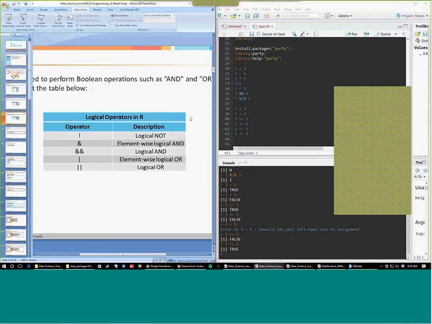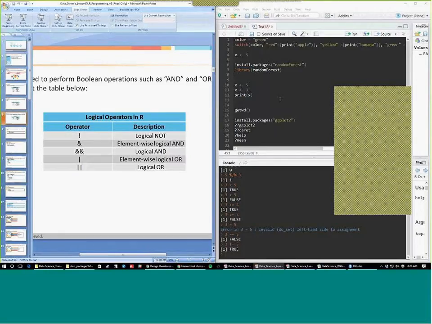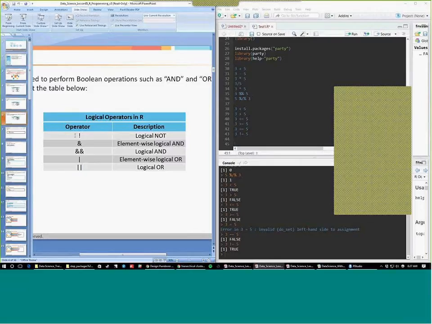Logical operators I rarely work with as well because I'm generally doing data cleaning and modeling. But there are the operators as well. So, what's a good example? Actually, I think we're about to get into an example of these, how they work. But you can have logical operators. So the exclamation itself, just like here, is a not operator. So 3 is not equal to 5.